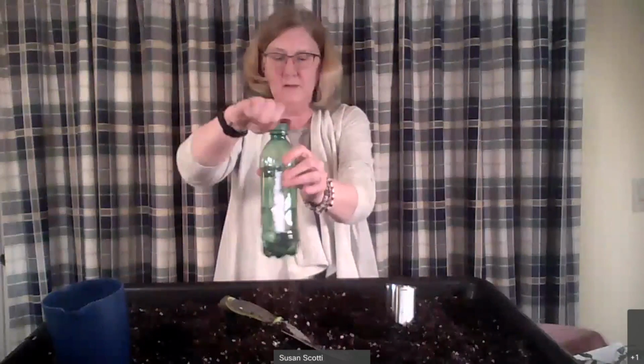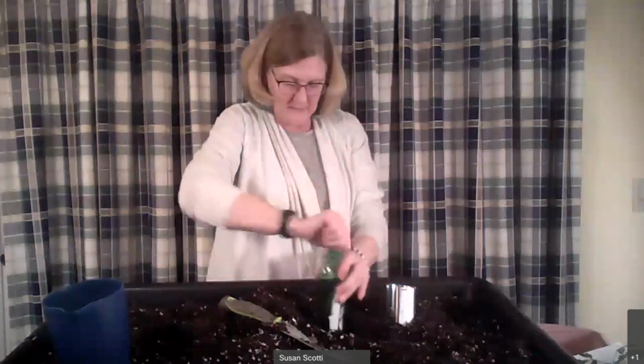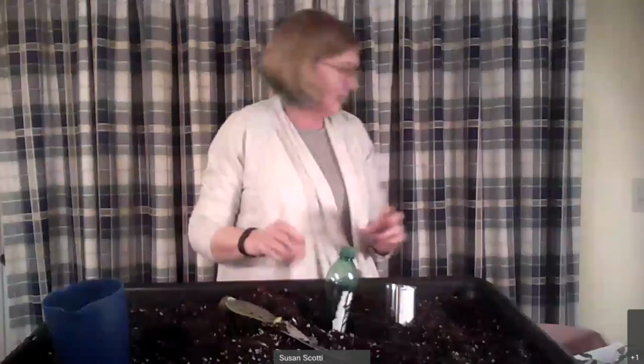Doing the same thing. The difference on this one is if you put the cap on real tight, see how that changes the flow? So if you wanted it just to drip or you wanted it to last longer, you could tighten down that top. If you want it to flow more, you just loosen up the cap so you get more air. So that's how those work. They're really useful for getting the water right down to the roots. So you dig them down in.